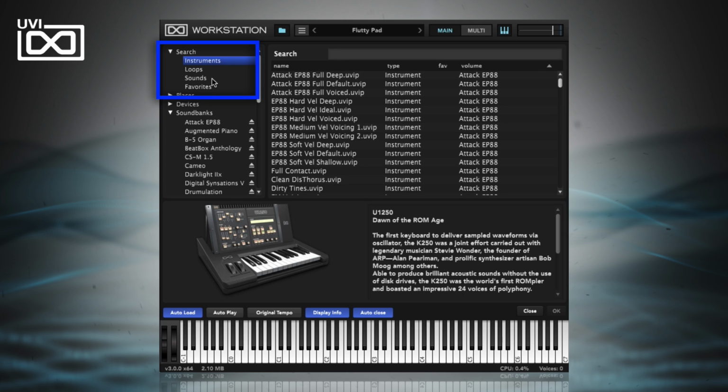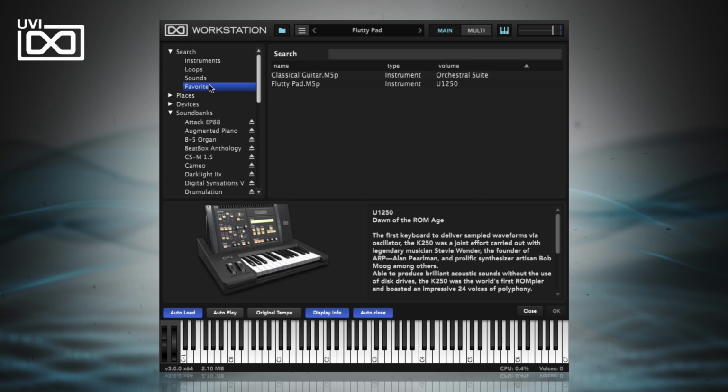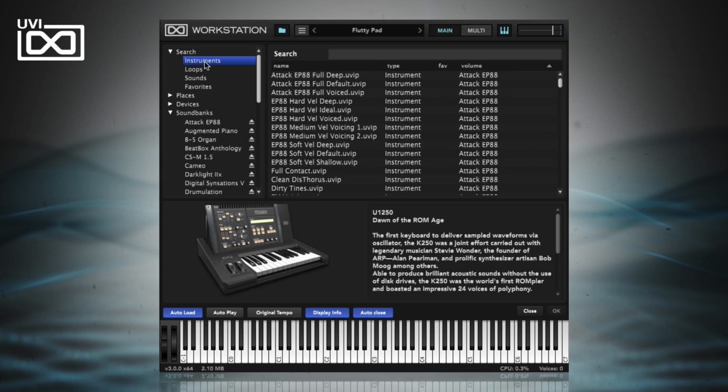Now, normally I can go down, I've already shown you through your favorites and see what favorite patches you have, and you can actually search those if you have a lot, so don't feel shy about favoriting a lot of patches. But I can go to my instruments and search through them, and you'll see that in addition to showing me what the name of the patch is, it shows me what volume that patch is loaded from.